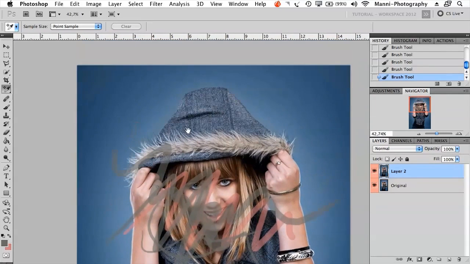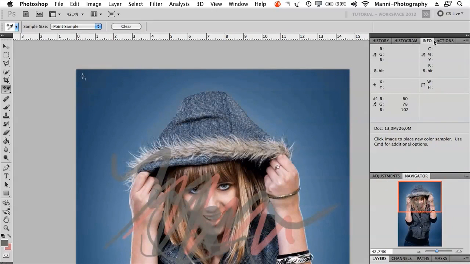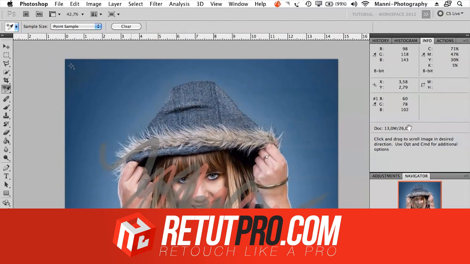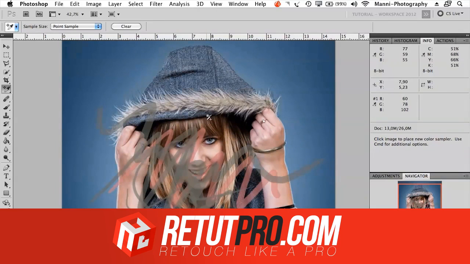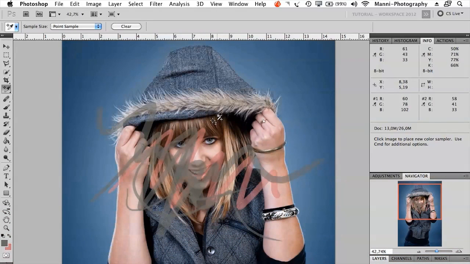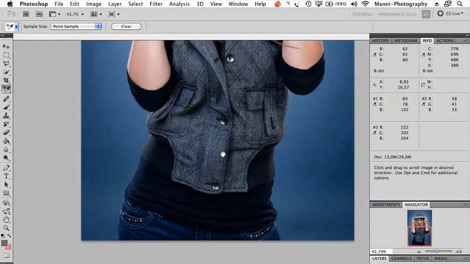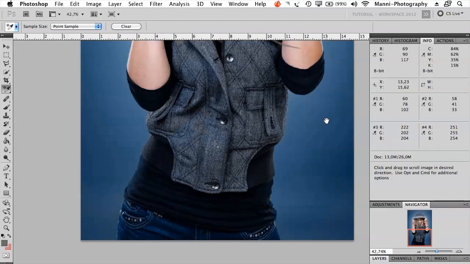Say for instance now I want to pretty much just get the RGB reading of the dark blues over here. I can put a point over there, and directly in my Info palette here on the right hand side in my workspace, you will see that down here our first point gives us the RGB reading of 60, 78 and 102. So if I want to have that, I already know, okay, that's my first RGB reading. Then Photoshop also allows you to have 4 different points. So say the brown hair over here, I want to select that. There's our second point, as you guys can see over here, second RGB reading. Then say maybe on her nose, the skin, third RGB reading, and say on her jacket, the gray, fourth RGB reading.